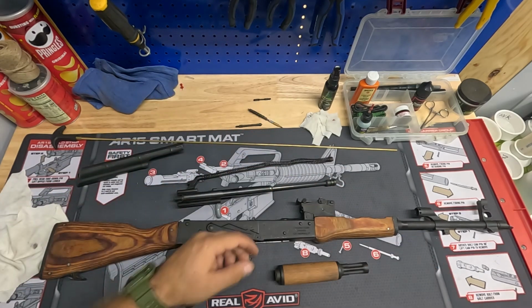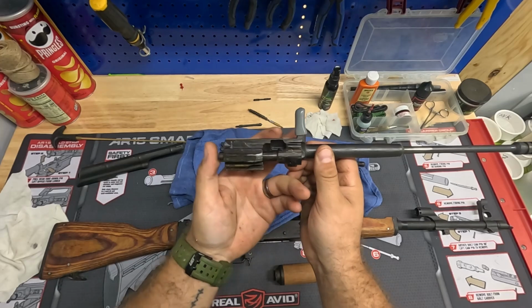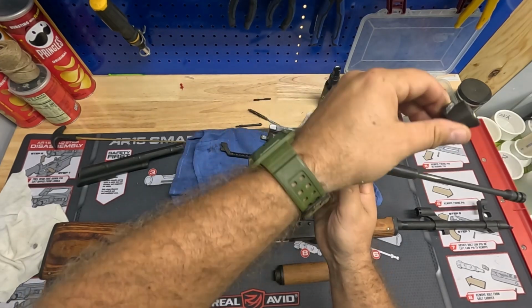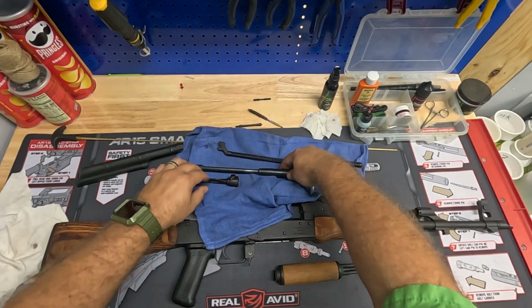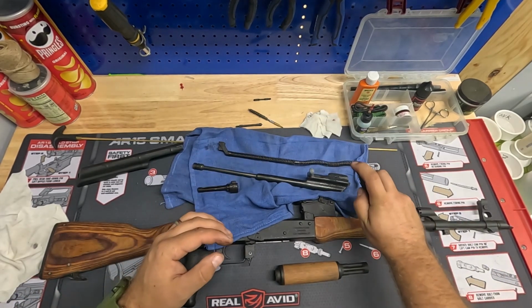So we're gonna get my rag. Your bolt actually comes out by turning right there, and then it slides out. And then your firing pin sets right in there as well. But anywho, we're gonna set all this down, and we're just gonna spray it down with my cleaner.